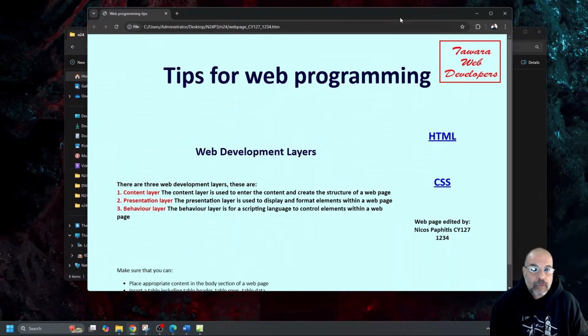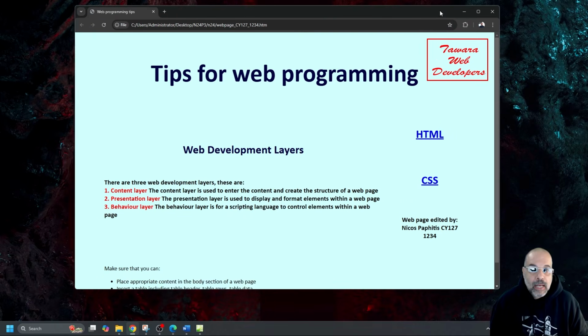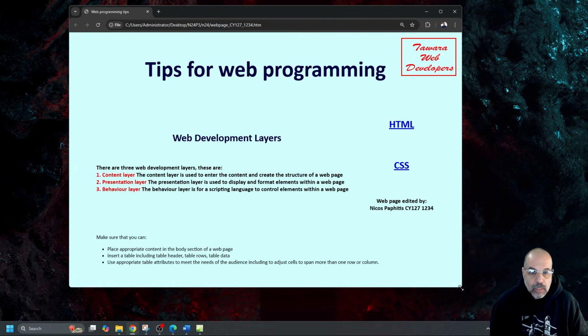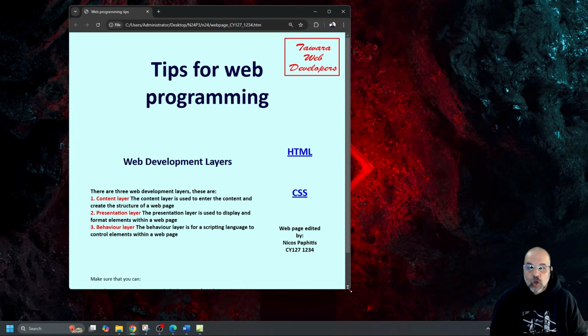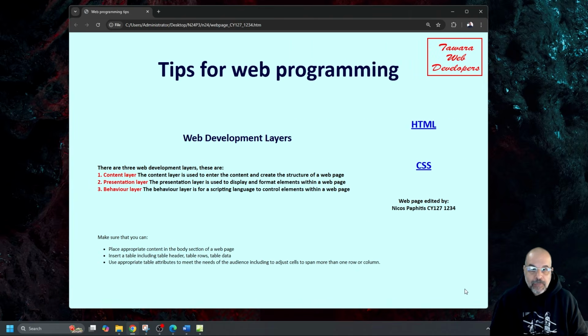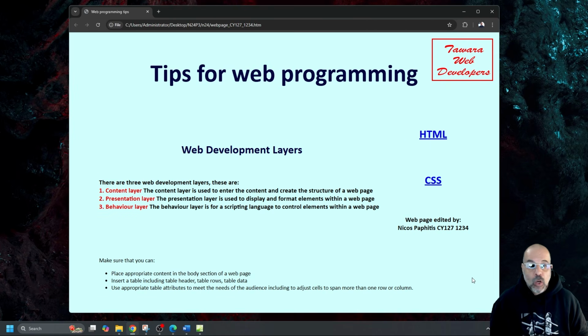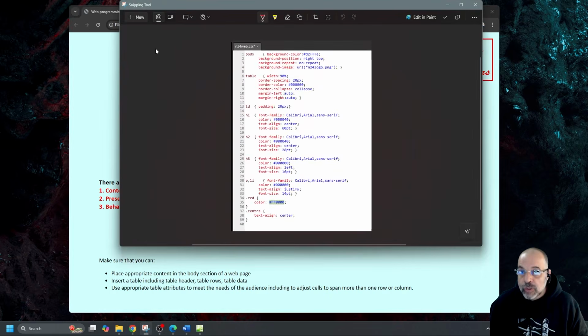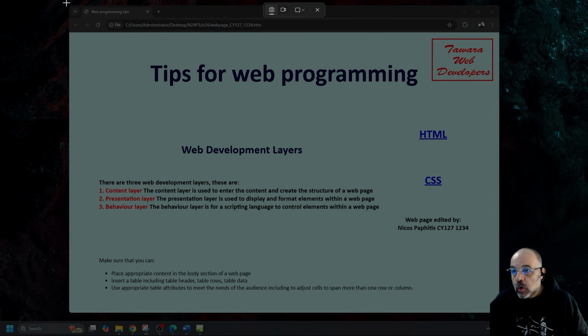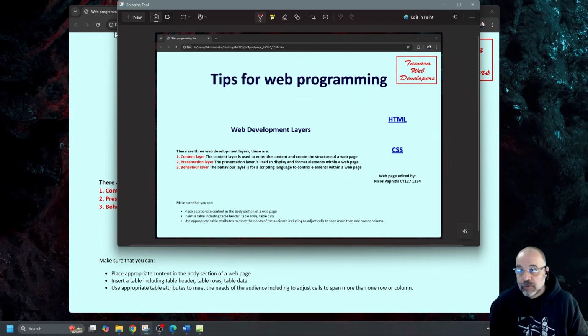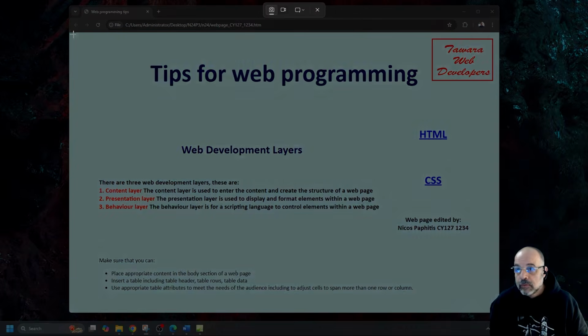Just get rid of all the background. And I'm going to zoom this in a little bit. Now, you don't want to make it so that things are overlapping like this. You want a nice page as big as possible, but without any, there you go, that's good enough, without any scroll bars, vertical or horizontal, if possible. And you want to take a screenshot, which is going to take the whole browser window with the borders of the browser window. Don't do this, for example. This is no good.